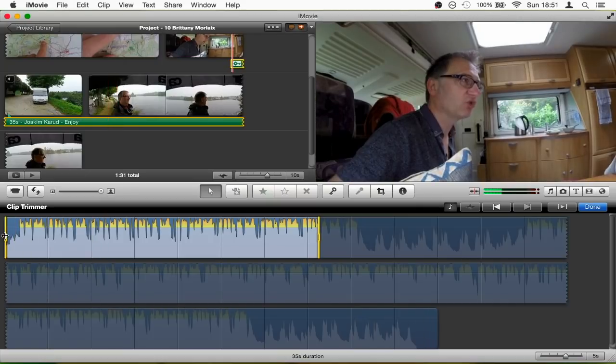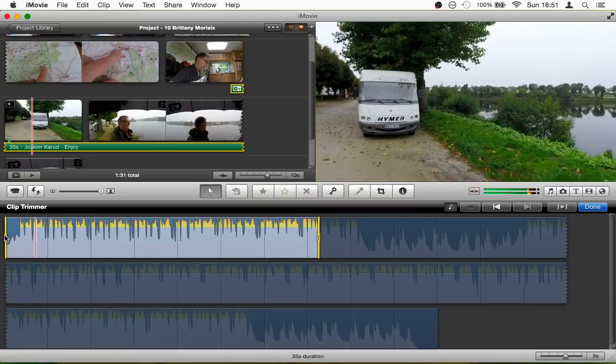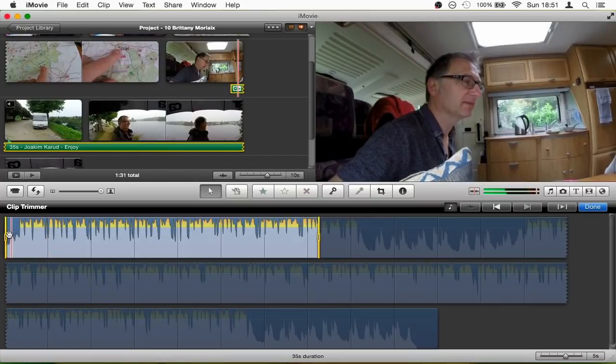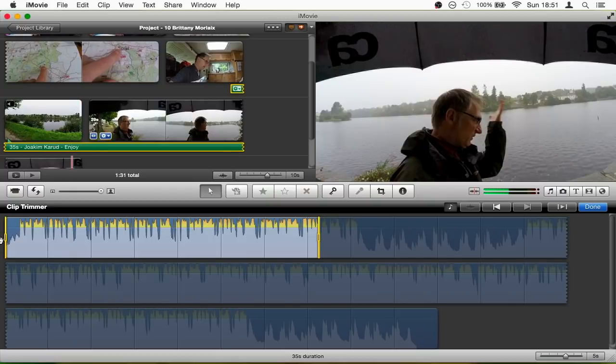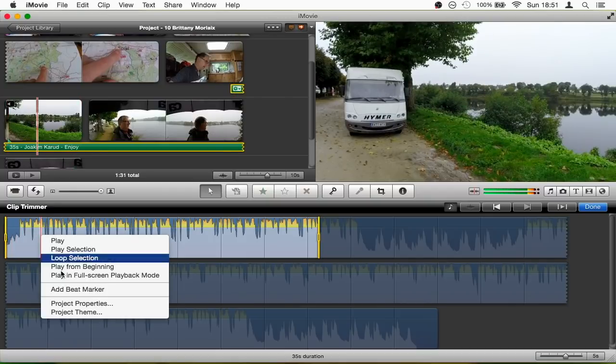What we can do is I can just press space and listen to it. Now, what I want to do is actually mark on the timeline here where the beats are. And we have this key, I think you can show it from here, add beat marker. It doesn't actually tell you the shortcut. Oh, okay.